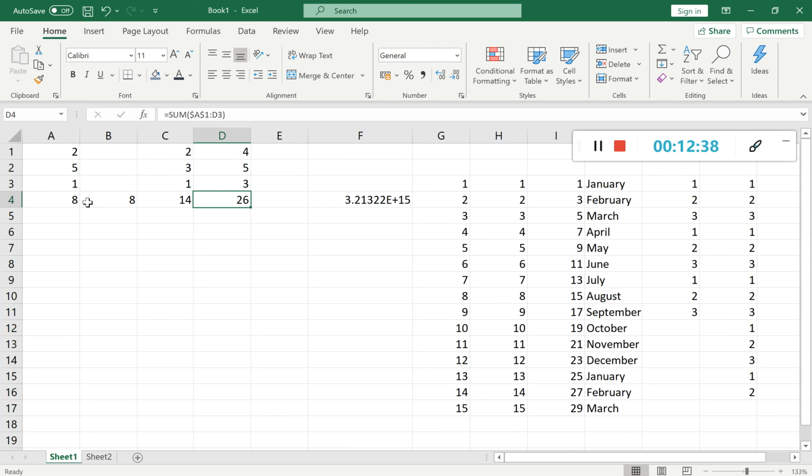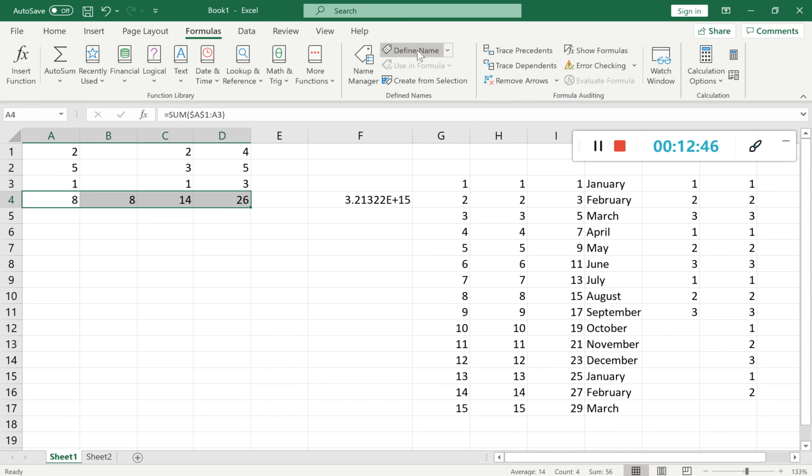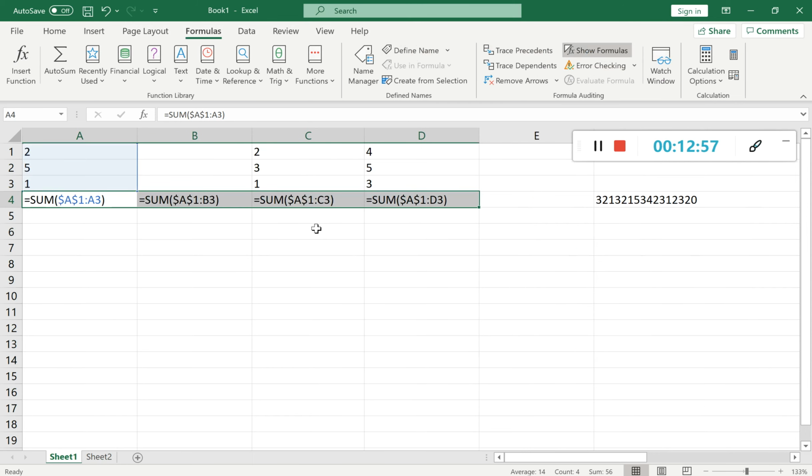So sometimes what we want to present is not the computation results. Otherwise, it will be the formulas, which means that we want to present formulas to our audience. We can just click the formulas tab, and right here you can see our choice is show formulas. If we click this one, it will be very interesting. So the spreadsheet will just present the formula rather than the computation result using this formula.